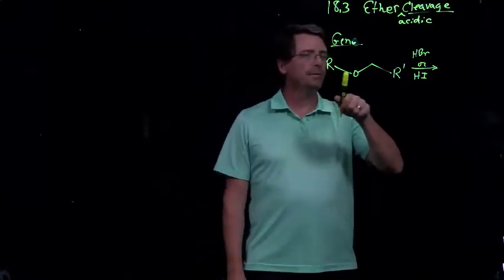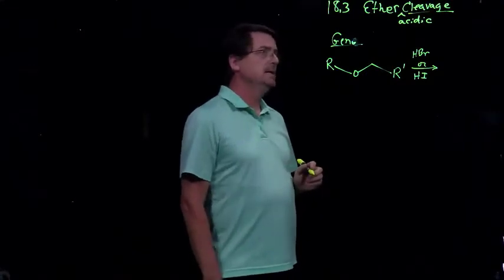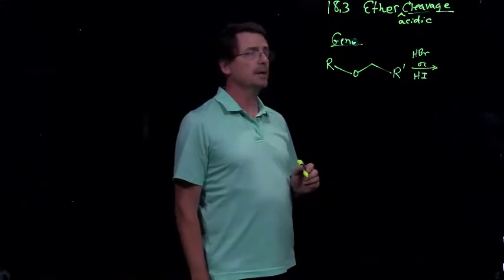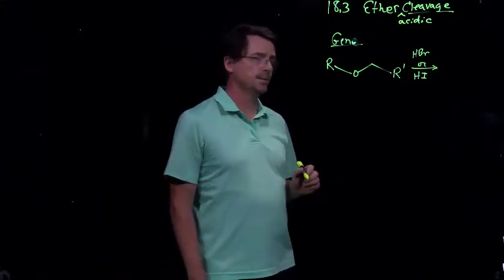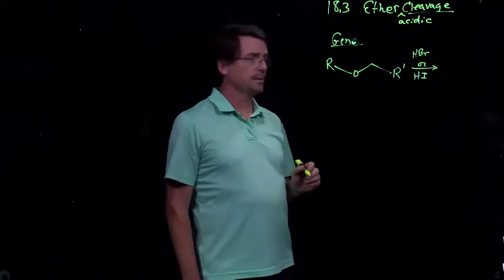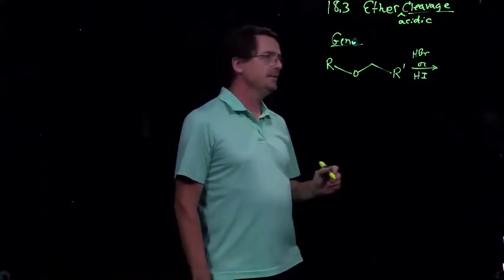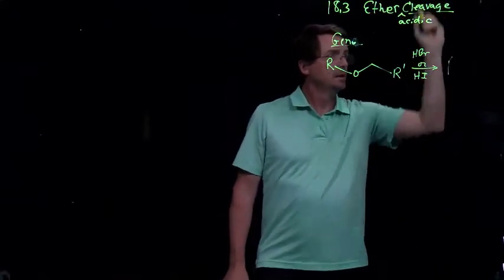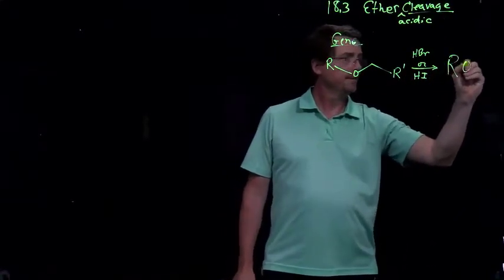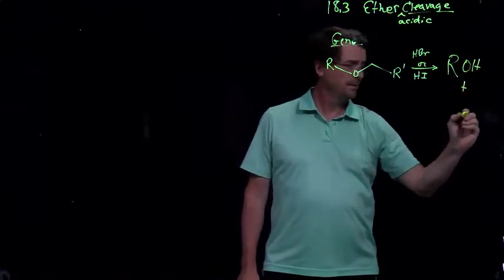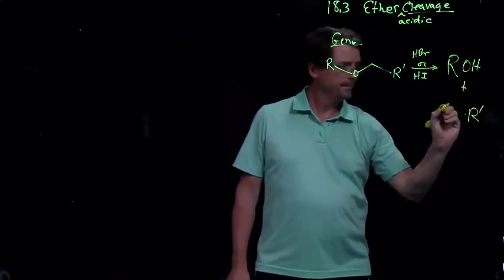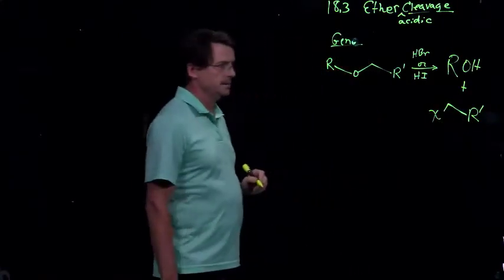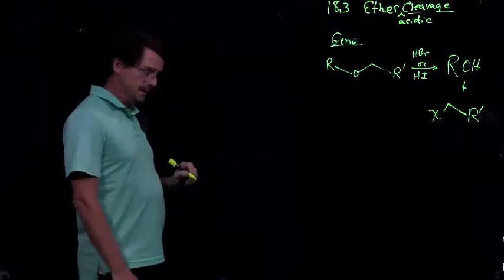Now, I've drawn these in a specific way. This is a two-step SN2 reaction. We have a protonation. I'll put the mechanism up in just a minute. And then a nucleophilic substitution once we have made a leaving group. And so we produce products here in a specific way. ROH plus R prime with the halogen, be it bromide or iodide.